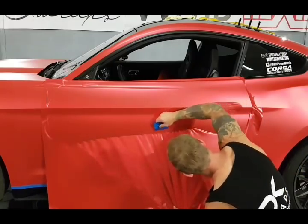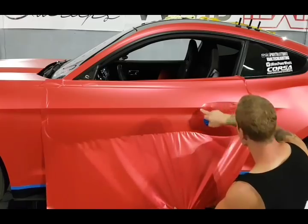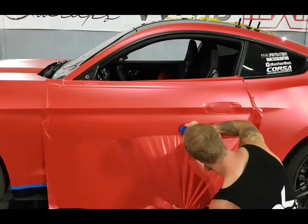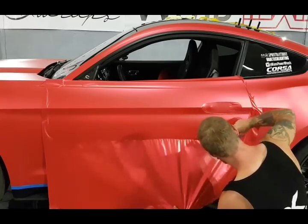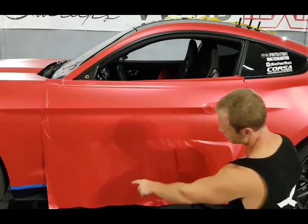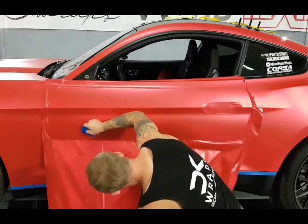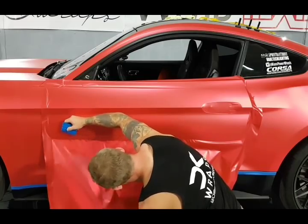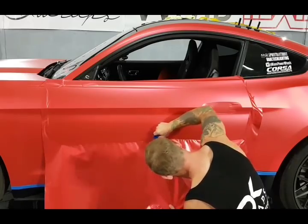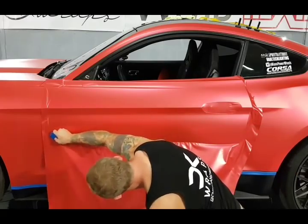What I'm trying to do right now is even all of this out, all right? Because this hump here really threw us for a curve there. Changed up the way the material was. Now we are getting fingering slightly. It's not a big deal. It's not excessive right now. I'm not worried about it. It's not anything that I'm not confident we can tackle. We just have to be gentle and squeegee. Gentle yet firm, all right?